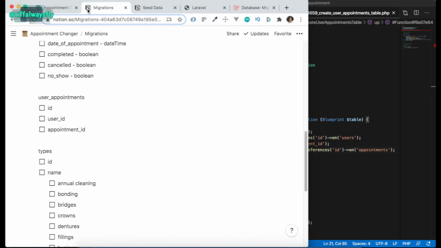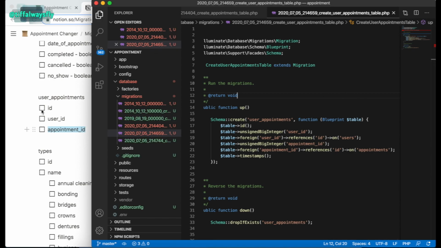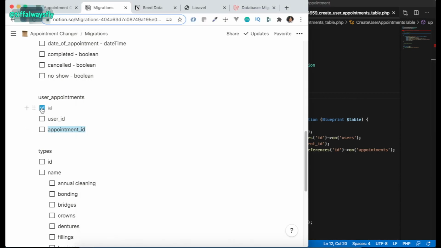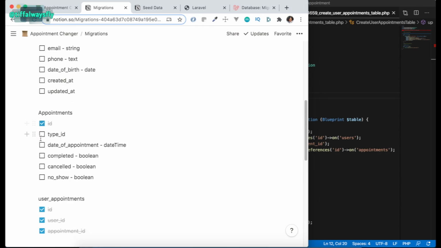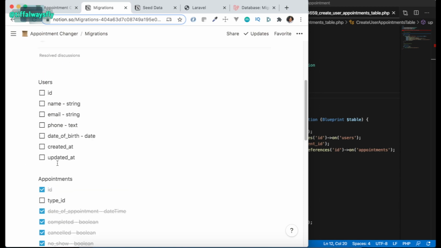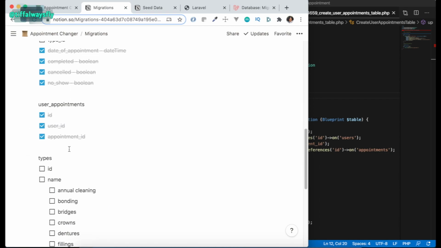Let's go back. I'm using Notion, and this is my first time using it for a project. So I'm like, oh, I forgot to go and check off the things I've done. So there's that. I like checking things off lists. So if you're a fan of that, this might be something, or something like this, you might want to check out. At this point, I have one more table left.